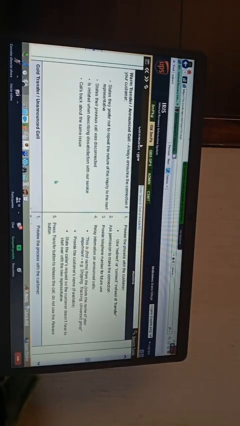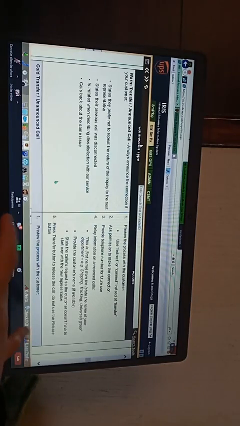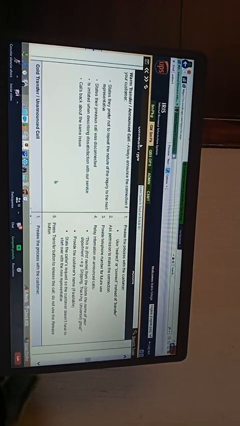The actions: the first one would be to preview the process with the customer, using redirect or connect instead of transfer, and to ask permission to make the connection. Number 3, provide the telephone number for future use. Number 4, relay information on announced calls.